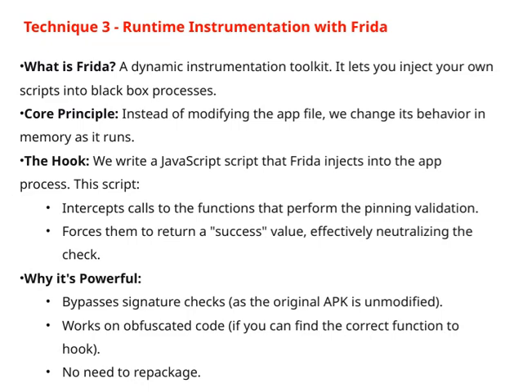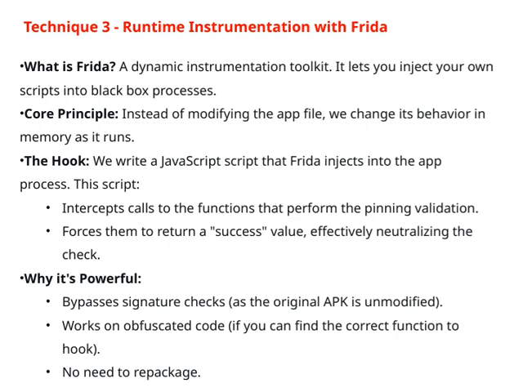So, what is Frida? Well, it's a powerful and flexible dynamic instrumentation toolkit. It allows us to inject our own scripts directly into black box processes, meaning processes we don't have the source code for. Instead of modifying the actual app file, Frida lets us change its behavior on the fly, in memory, as it runs. This makes our modifications much more adaptable and less detectable.